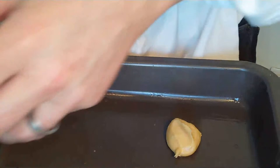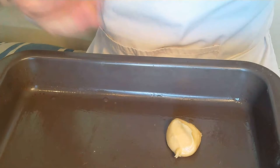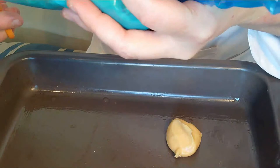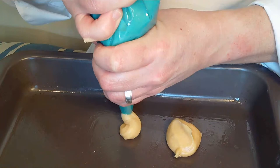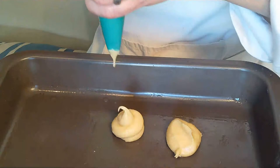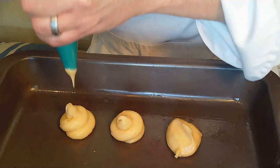Okay, I'm just going to use the scissors now just to snip a little end off this one. Snip the end off, and we're going to do like a little emoji poos. Okay, that's the best way to describe this one. Okay, and I'm going to pipe these. Now, we want them to be as even as possible. There we go, I'm just going around, and then down and up. See what I meant about emoji poos? Round, almost like the top of an ice cream, and then down and up.